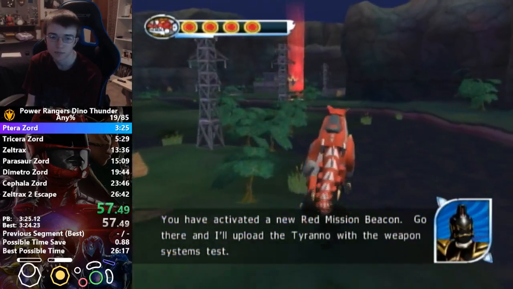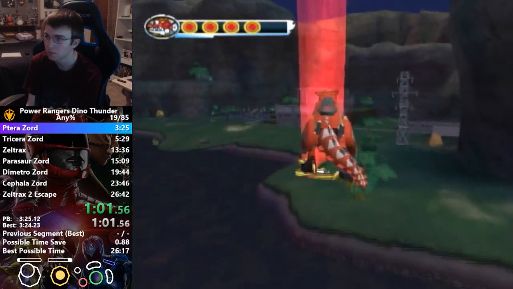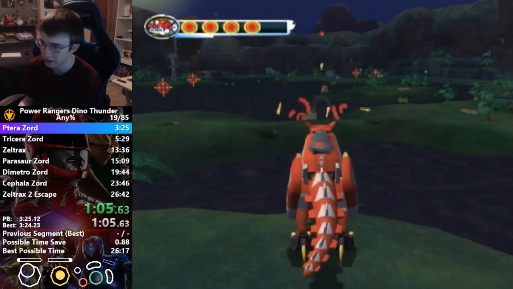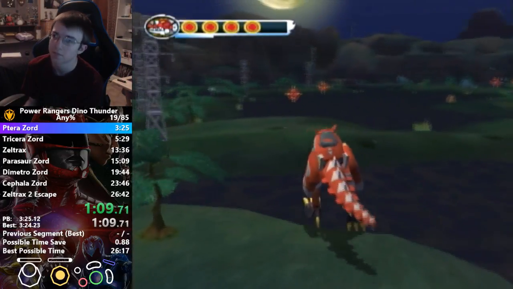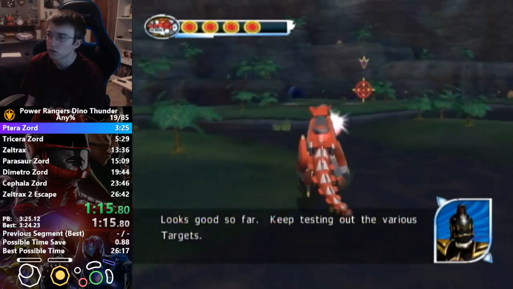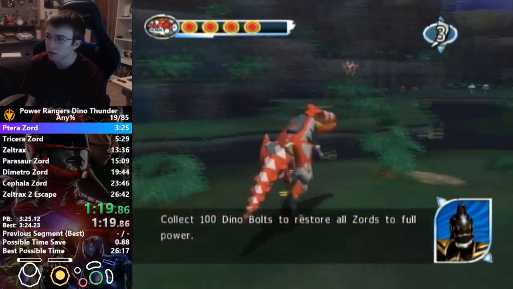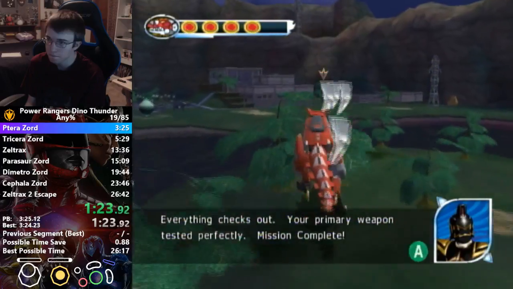Got that sick drop. Yo, what's up, Hangman? Your Zord can't jump while in tar. Are you ready to start? Now that you're through the B button. That was like instant. That's good news. Continue to. We need to work fast. Let's do it. Looks good so far. Testing out the various targets. Non-Demoni is the best. We're almost done. There are some, collect 100 Dino. Your name song. Don't fucking at me. To full power. Everything checks out.